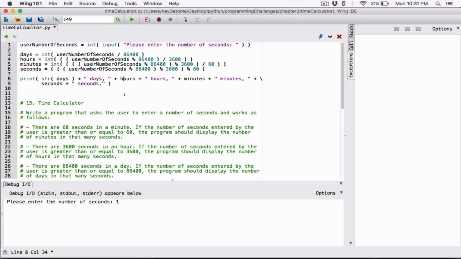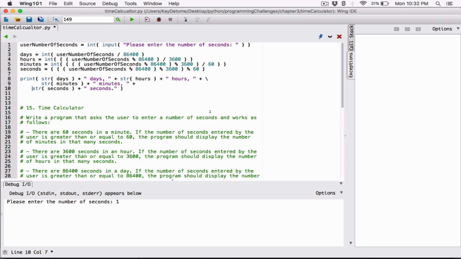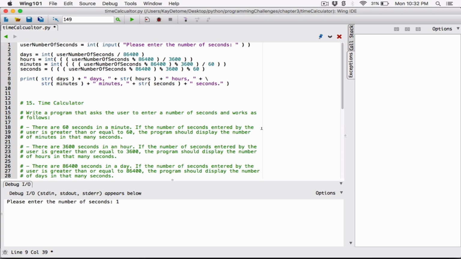I'm going to do the same thing for hours. So str, the same thing for minutes. I'm basically converting the contents of these variables to a string, and it wouldn't complain trying to concatenate a string to a string. Should be fine with that. So instead of breaking it here, I'm going to break it somewhere here. Before I break it, I type a backslash and I hit enter. And I'll pull this back up like that. All right, so this looks good.